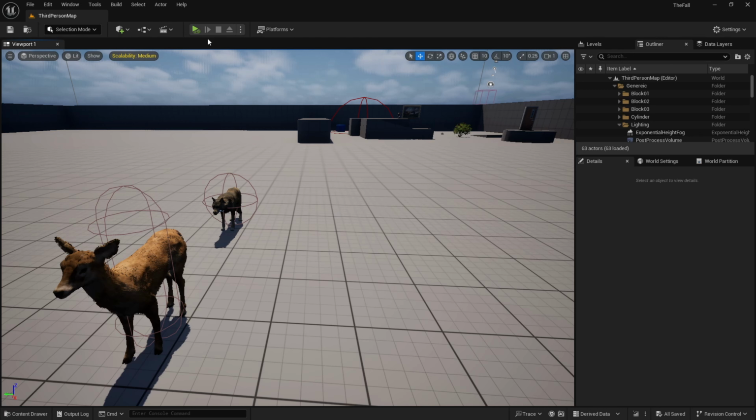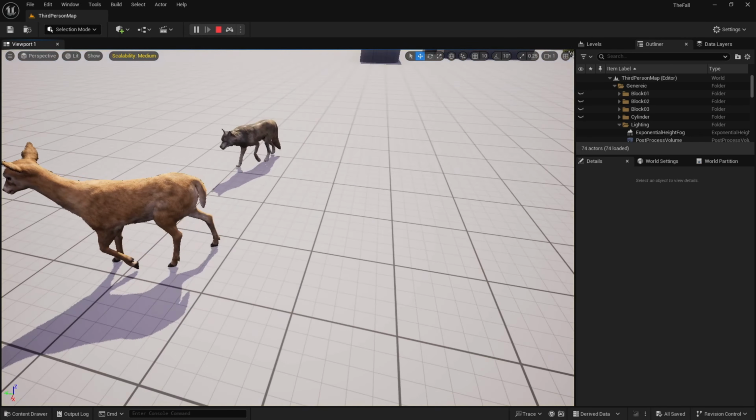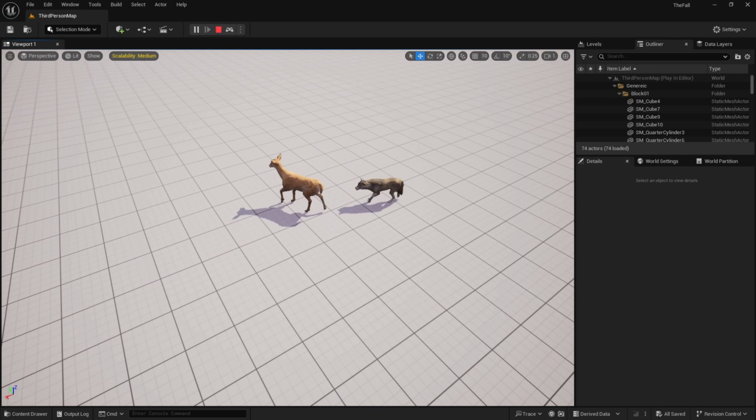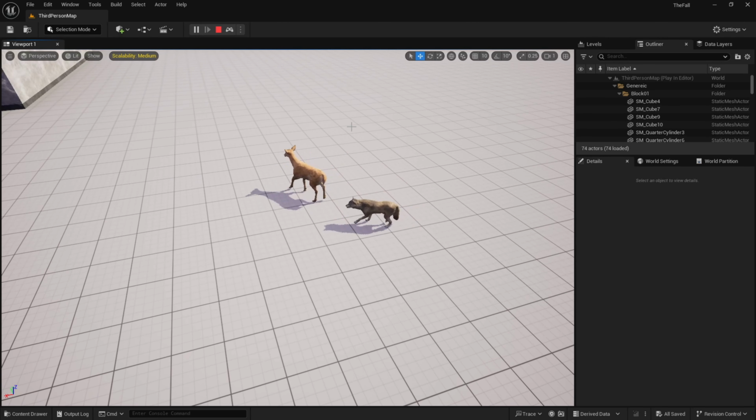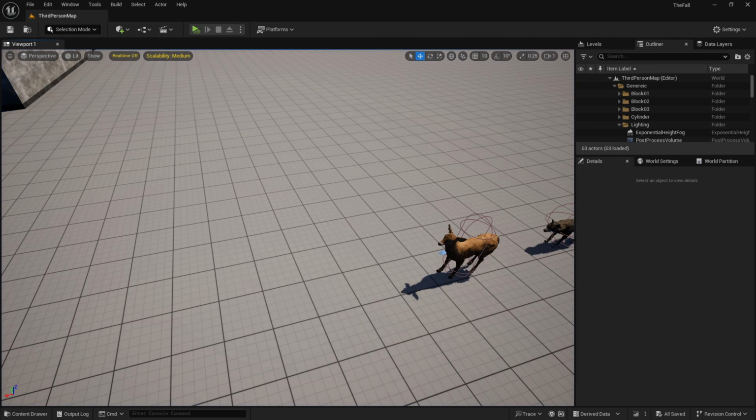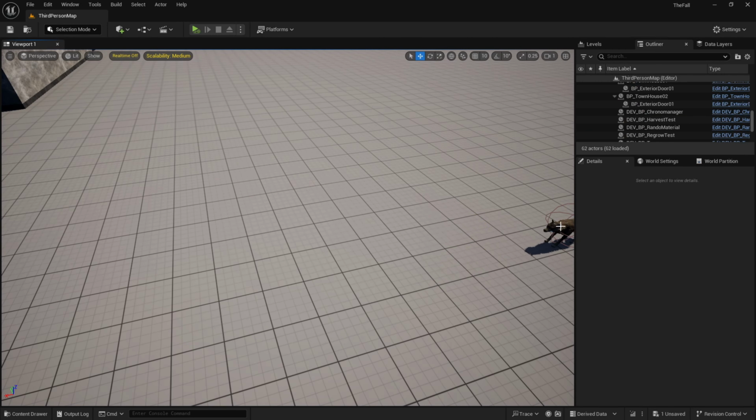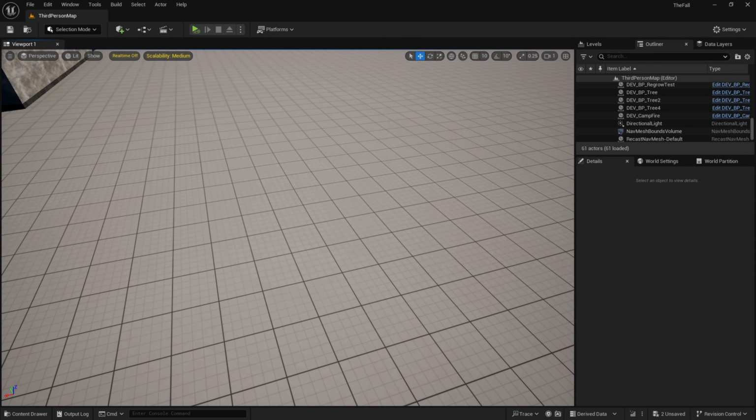Alright, so we're finally back in the editor, so let's just have a quick look and see. Simulate in this case. Well, they're not doing anything there, so let's actually go back to what we were doing before with the basic NPC we initially started with.